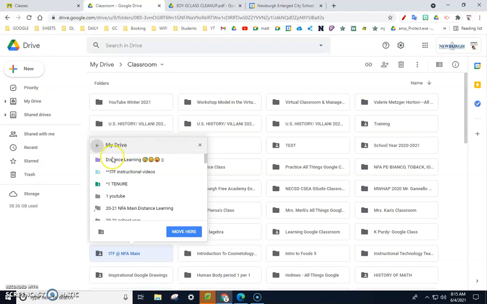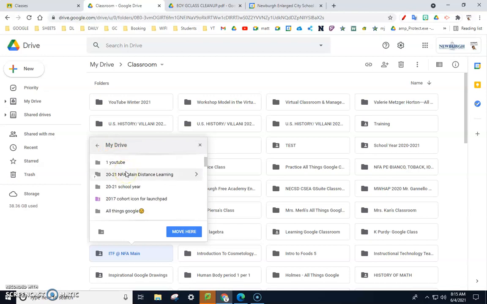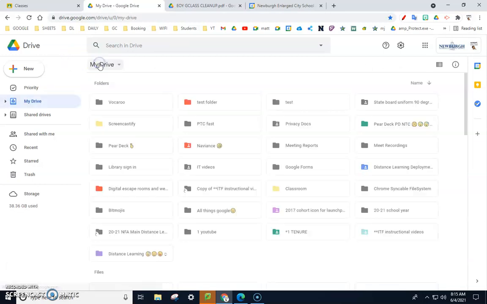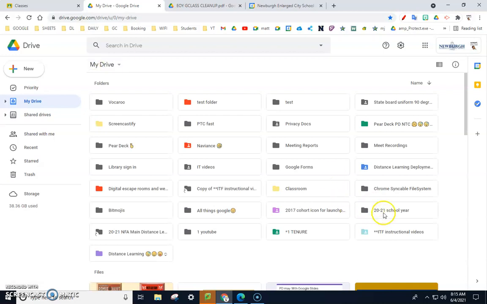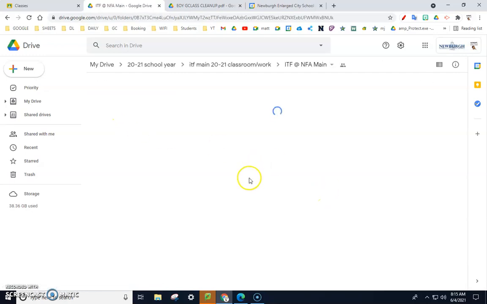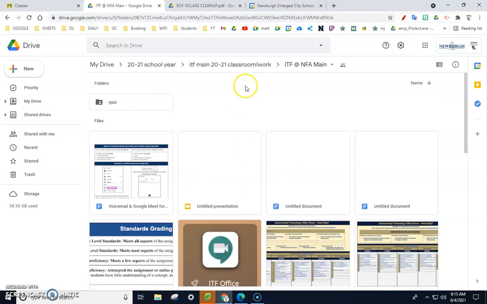So hit back, and then this brings you to your main hub. And then what I'm going to do is I'm going to click on right here, click the arrow, and then click this one. Move here. That way, when I go to my drive, say I want to find something or whatever, it's right here. Right here. Beautiful, right?